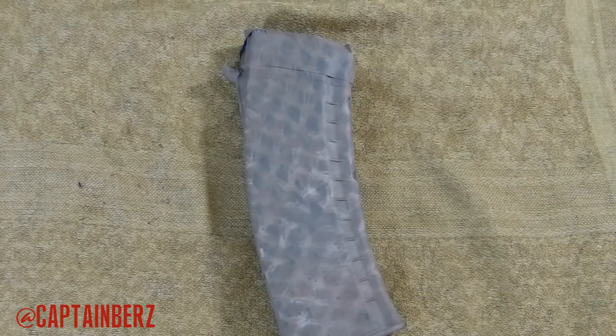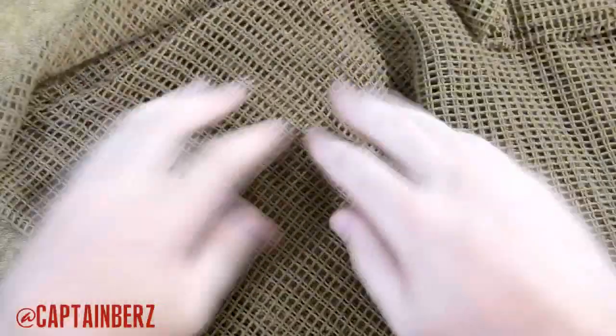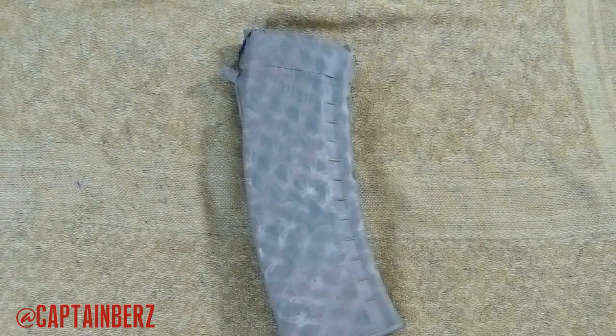Then what I did was I went ahead and put the next layer on with some netting. I put a couple layers of netting in a couple different ways, and then I sprayed that on. When I got to the last layer, which I wanted to be the main layer, I only did one layer of netting, so as to keep the pattern — you can even have a little bit of difference throughout the pattern that way.